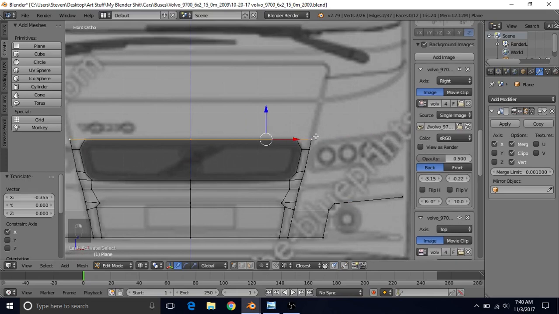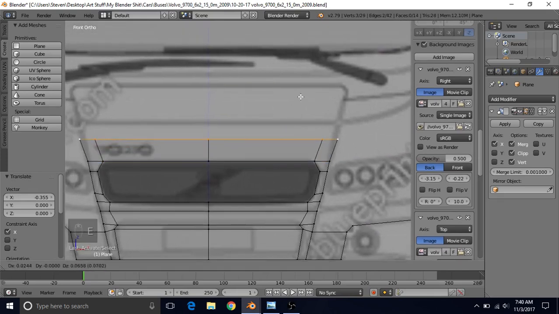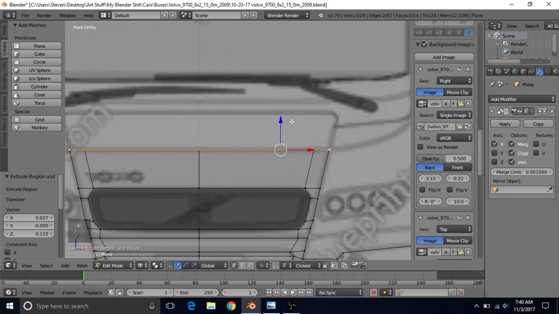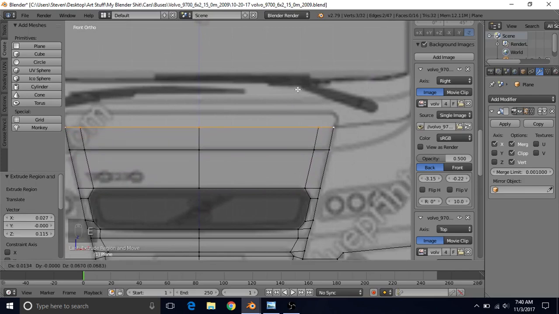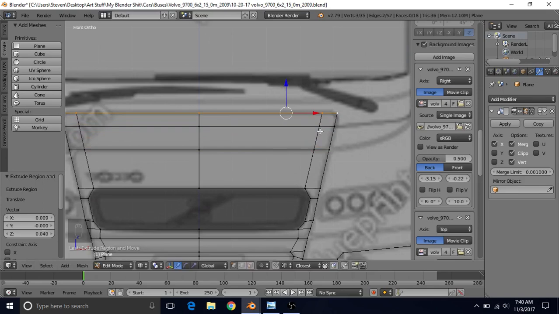And then with this one selected, we're going to select these two by holding shift and right clicking, E to extrude, and bring these up. And then we will E to extrude again to this point, and then E to extrude to the final point at the top.